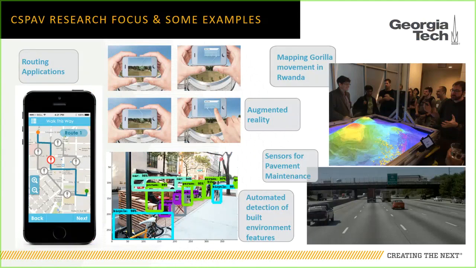So we have taken 20 years worth of data and are visualizing that in a GIS and a 3D environment. What you see there is a sand bed that lets you model the terrain and the movement of the gorilla. So, you know, a lot of social interaction, how they behave with each other, the groups, and a lot of knowledge is being gained by looking at this data over the period. So this implementation is in Rwanda. We have a similar unit here at Georgia Tech and use it as a demonstrative piece for our visitors here.